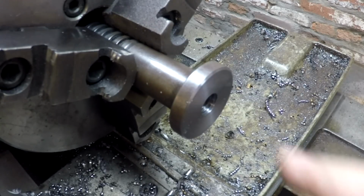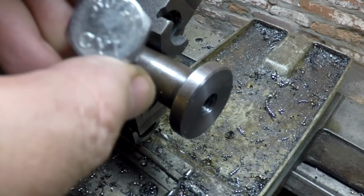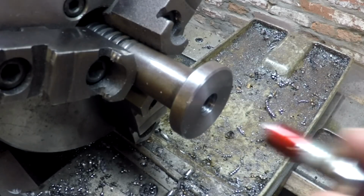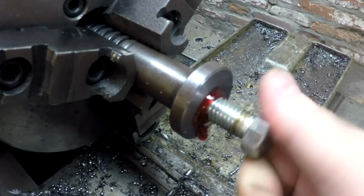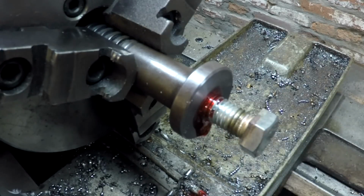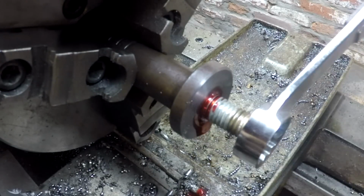All right, we've got the hole tapped. We've got it cleaned out, cleaned it with acetone. We got just an El Cheapo grade 2 bolt here that we are going to slather heavily with the red stuff. Run it up in here. The bolt also was cleaned heavily with acetone. We'll run it in here. Give it a good crank.